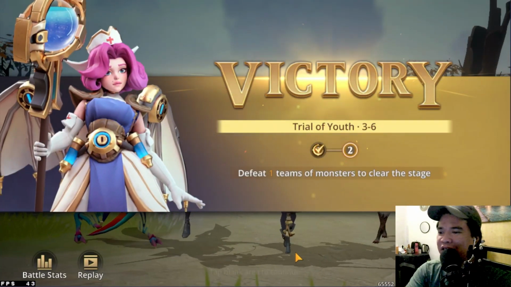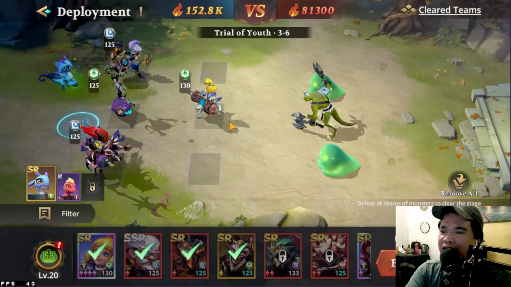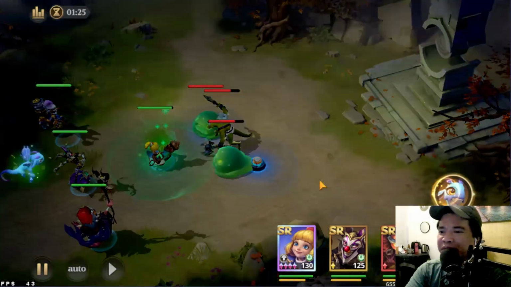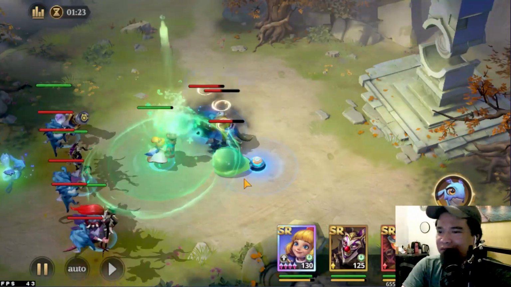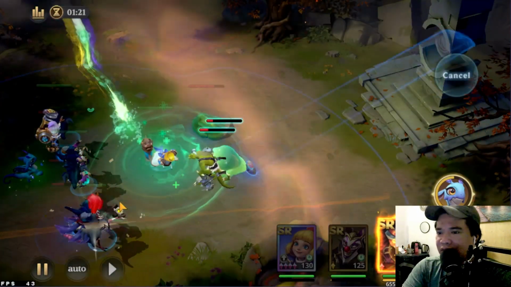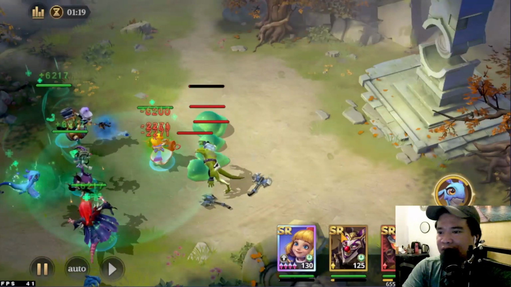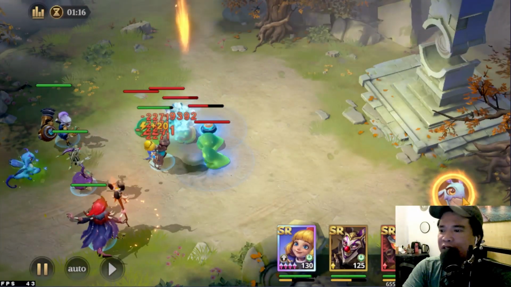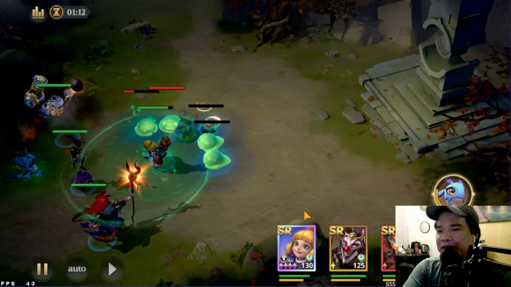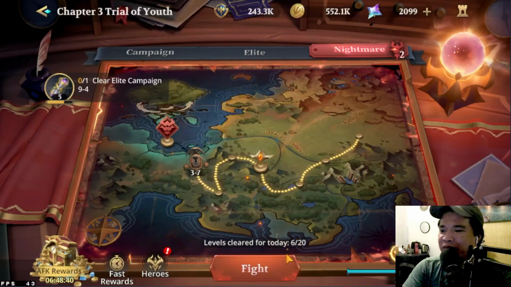So this is the team that I currently use. If you haven't pre-registered yet, I've put the link in the pinned message. If you love to play gacha games like this, the gameplay is like Eternal Evolution, like 50% Eternal Evolution gameplay, and the developer and owner of this game is still Hero Games.